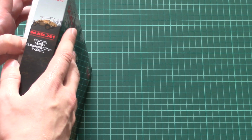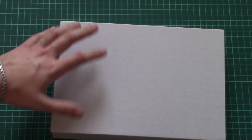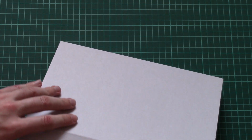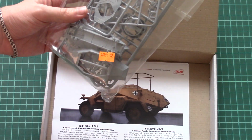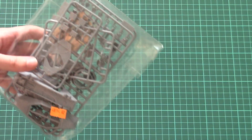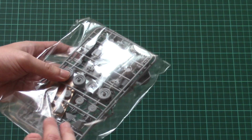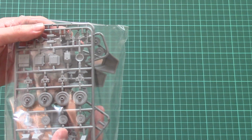So we have a color printed top segment, as you can see here. It is flexible, and then we have a sturdy white cardboard box, which should protect all contents from possible damage. Now let's open it. Here you can see all parts are packed into the same plastic bag. We have the assembly manual on the bottom, but let's first check the plastic parts and then we will take a look at the assembly manual in order to understand how these parts combine together.